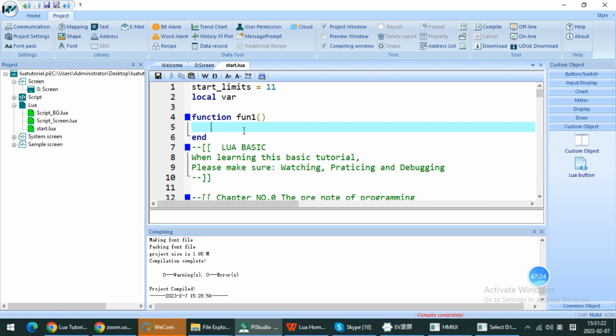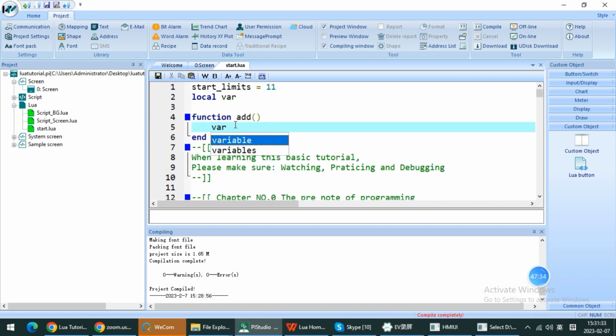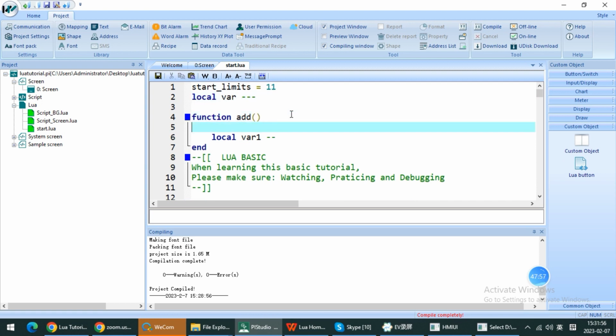and so if I use, for example, I define an add function. Okay, so I local on here. This one means the function local variable. Okay, so this range is different. On this function, I can also call this one.